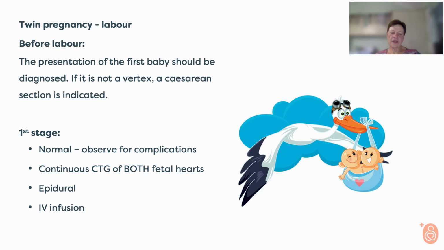And then, like I've said in the breech presentation, always when there's some complication or when we expect some complications, it's a very good idea to put up an IV infusion for a patient during labor. As we've said already, these patients have a very high risk of postpartum hemorrhage during labor or during the postpartum period. This is already one of the reasons why we need an IV infusion. And you will see now in the second stage of labor, it might also be necessary to augment labor, and then we already have an IV infusion on and running.